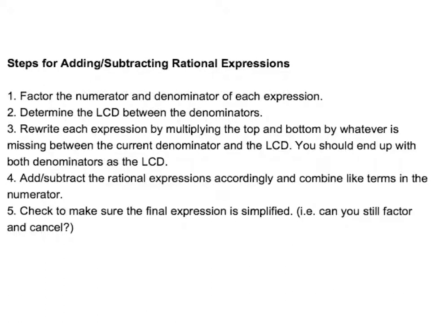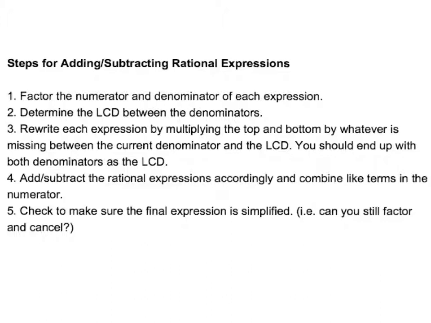For the steps for adding and subtracting rational expressions, there's actually 5. The first is the same as last time. We factor the numerator and the denominator of each expression always to start. The next step is determining the least common denominator between all of the denominators you have present. So what I usually do is I find whatever commonalities are there between the denominators, put those in one color, then I give each expression their own color and write down those uncommon factors so that I get one big combination of factors, which would be my least common denominator. We also call that the LCD.